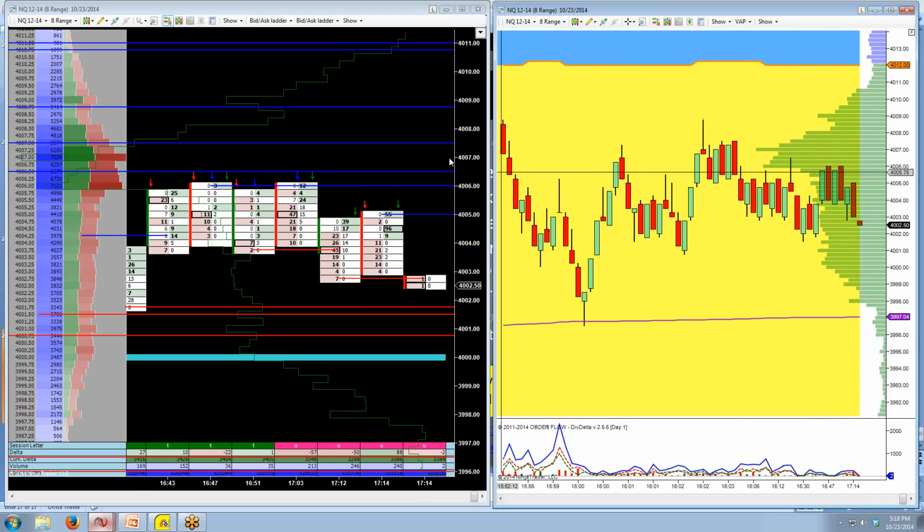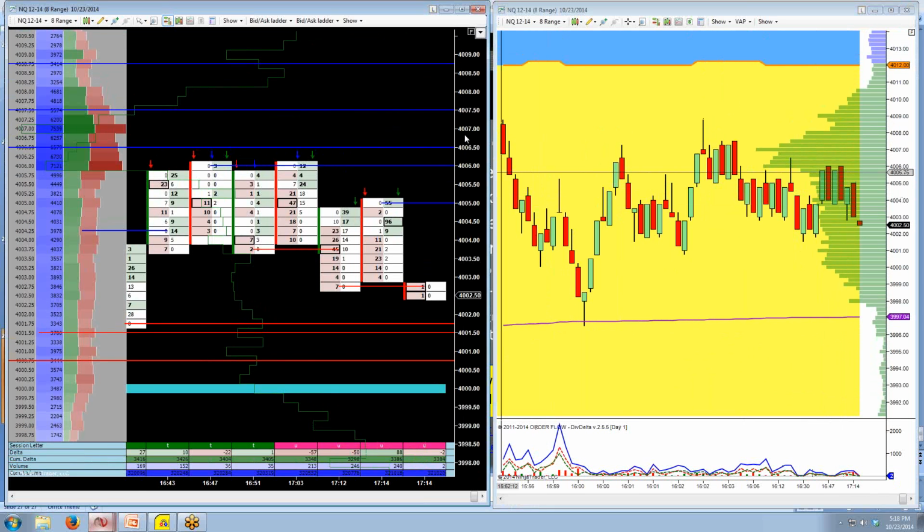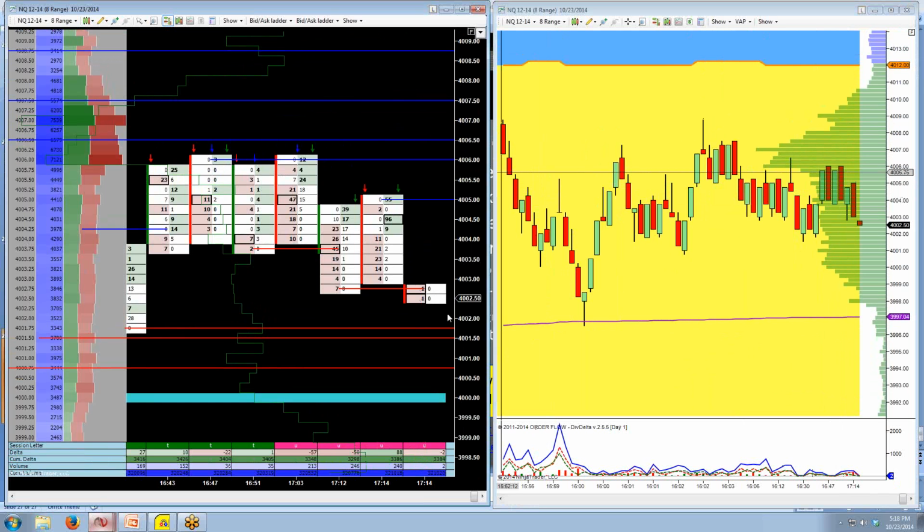Of course, it's 5:18, so nothing's really going to be going on. But as your orders are coming in, this bar is continually forming. Hopefully you can see that now. As these orders are coming in, this bar will be forming. And over here on the right side, you can see that you've got a high concentration of volume. So this is also plotting here.